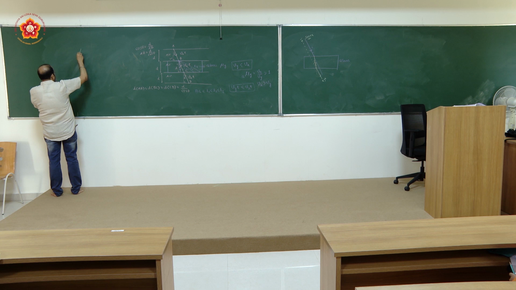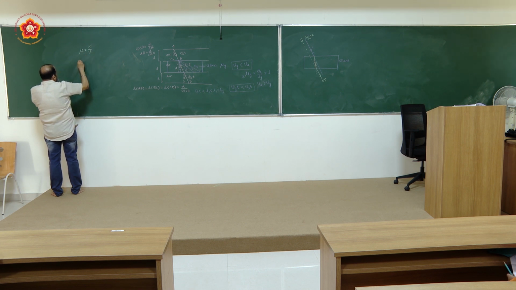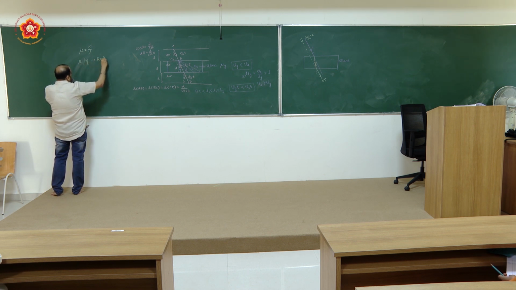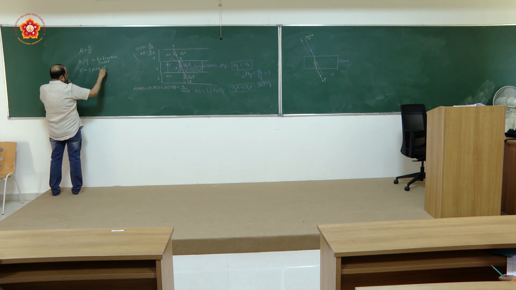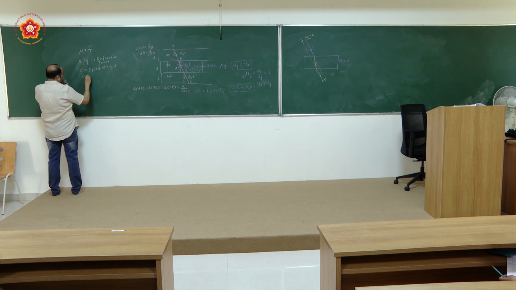You will be having refractive index is equal to speed of light in a vacuum upon speed of light in a medium. Many books are talking of mu, or they call it eta for the refractive index. Both symbols are used. Speed of light is denoted by C, and V stands for speed of light in a medium.